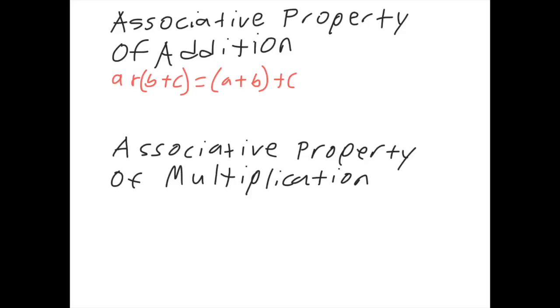So order of operations, you know, usually says you do what's in the parentheses first. So we should do b plus c, and then add a, but over here, we should do a plus b first, and then add c. And no matter which way you do it, it'll come out the same because we're adding all the way through.